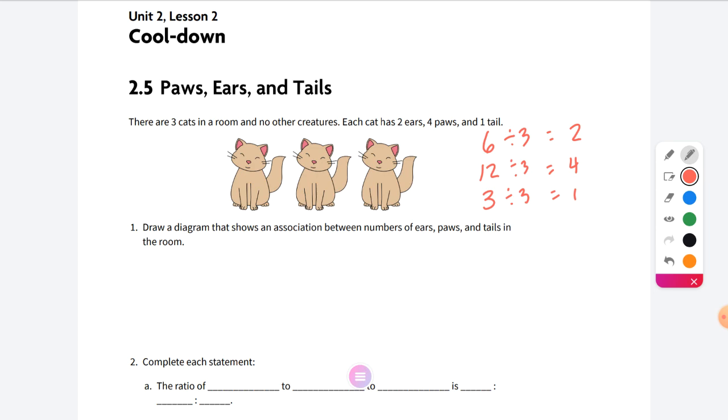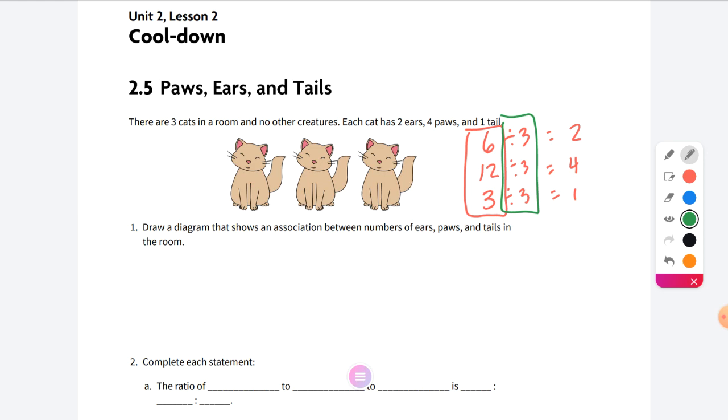Where did we see those numbers? Up top, okay? So really, the groups here, there will be 3 groups, but it's because they gave me 3 cats. But with any information, if you're trying to decide, can I group these or can I not, look at the numbers you're working with. If there is a number that you could divide them all by and get a whole number, then that's how many groups you would have.